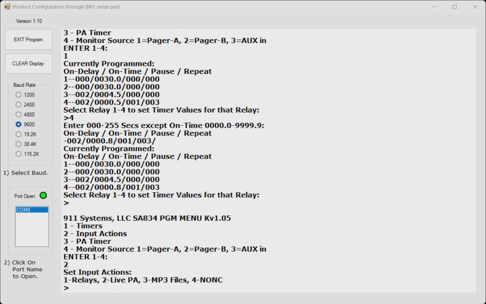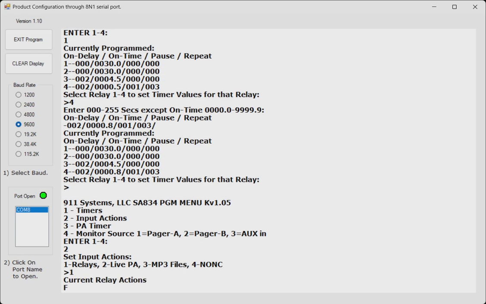So talking a little more on the input actions here, this allows you to choose which input triggers, such as the pager A, pager B, and audio detect, or one of the 3 inputs that are also available for like buttons and whatnot would activate. So what we're going to do here is press number 1 to look at the relays.